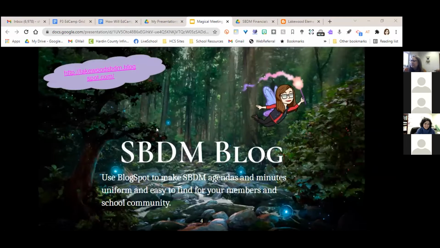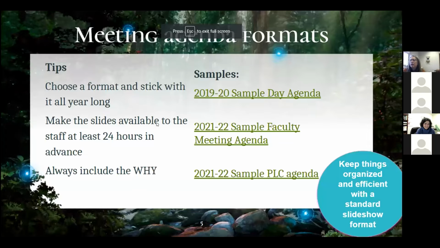great. So the next tool is finding a way to get your agendas ready to go for any kind of meeting that you're going to have. The biggest tip is choose a format that you like and that your staff likes and stick with it for an entire year. Don't try to change your format mid-year and get everybody all frustrated. Even if you don't love it that school year, stick with it for the rest of the year and then change it for the next year, because it just helps people to always have that same template, that same format moving forward for the whole school year, so they know where to find information.